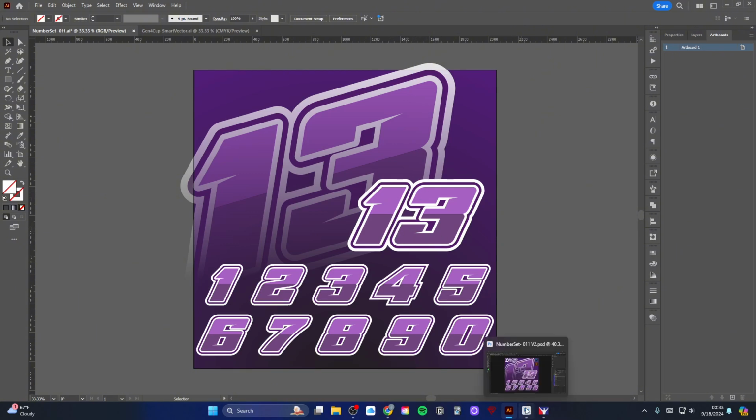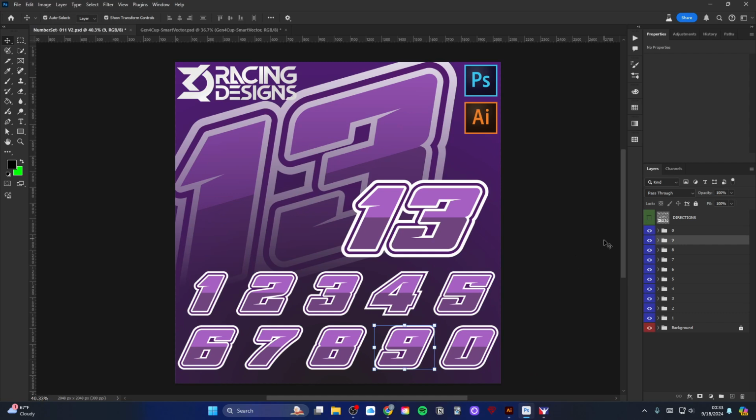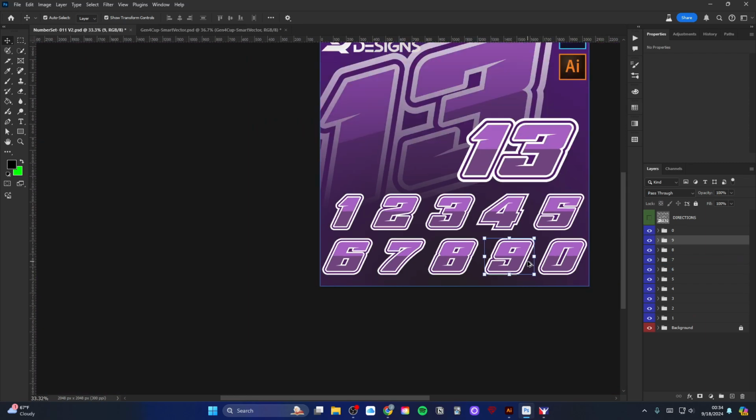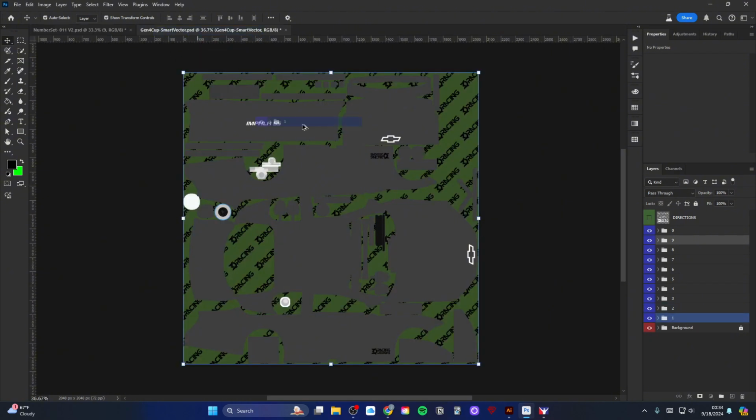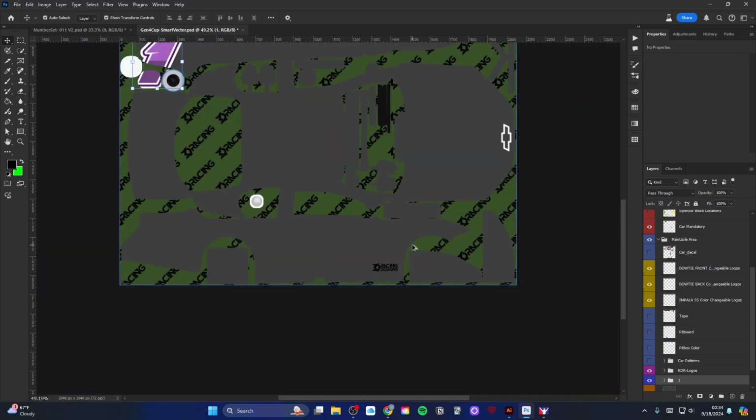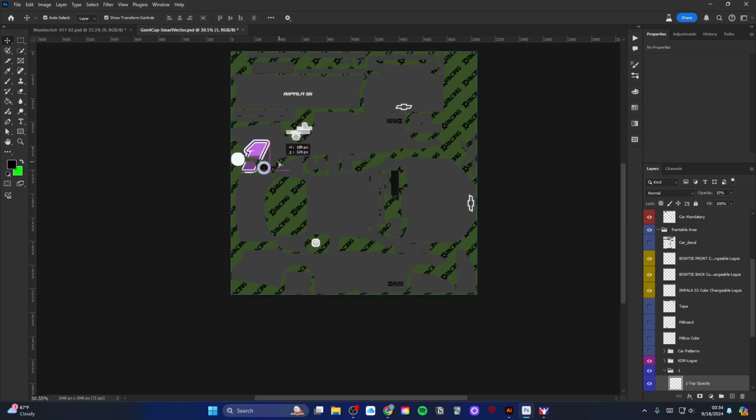So go into the Photoshop file, I'll show you the first way to do it. It's not my preferred method, but you could definitely do it this way. Easiest way would be just to hold Alt, select the number you want here, and you just drag it over to your design that you're going to do here. And there's the number there already.